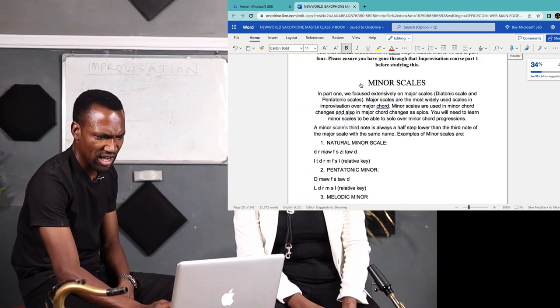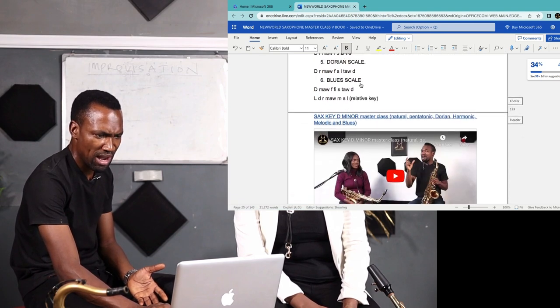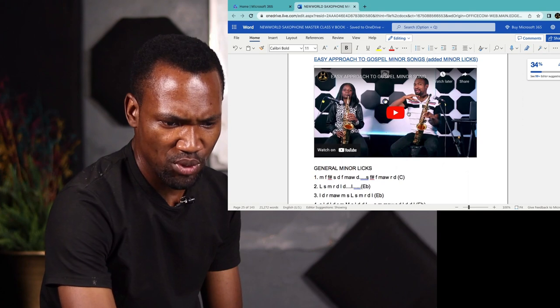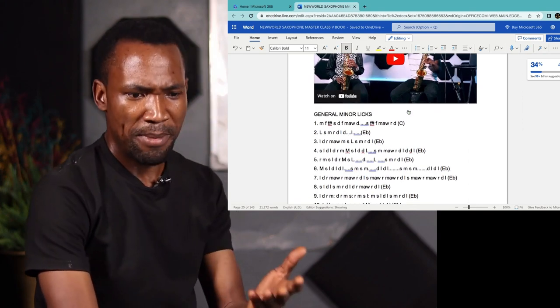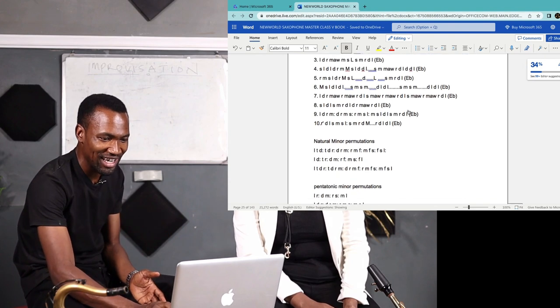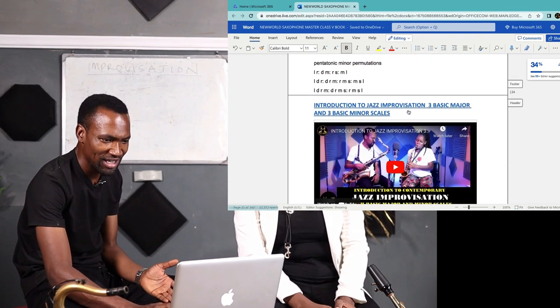What are minor scales? We've not done minor scales. You look at it: melodic minor, harmonic minor, blues scale. Just go through it. There are videos that will help you know how we use minor scales. Look at general minor licks. Licks are coming in again: natural minor licks, pentatonic minor licks, permutation.